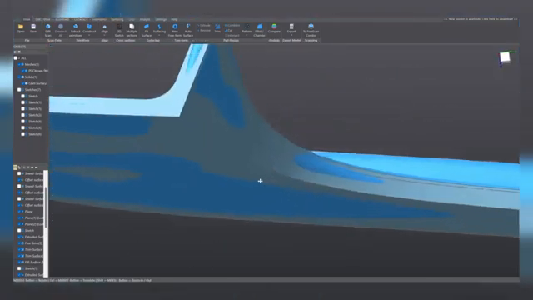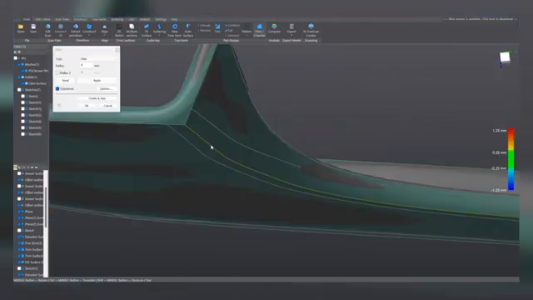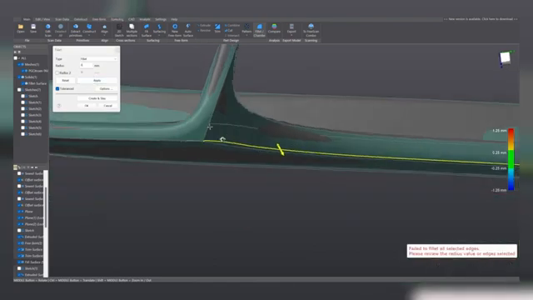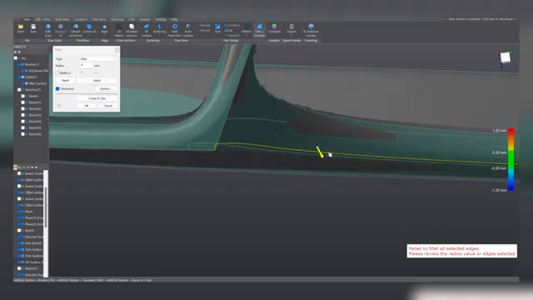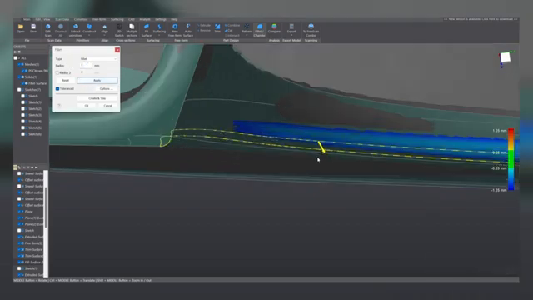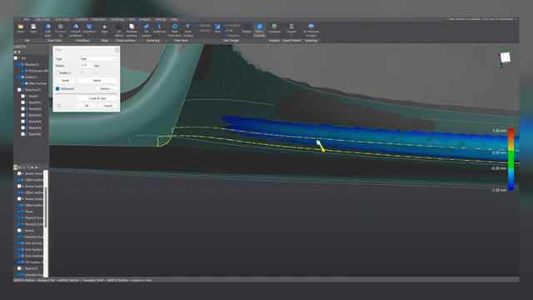There we go. And we simply repeat the process with all the edges that need filleting. Let's see if we can use the same value. No, here we require a smaller value definitely. So let's start with 1 and let's increase it a little bit more.